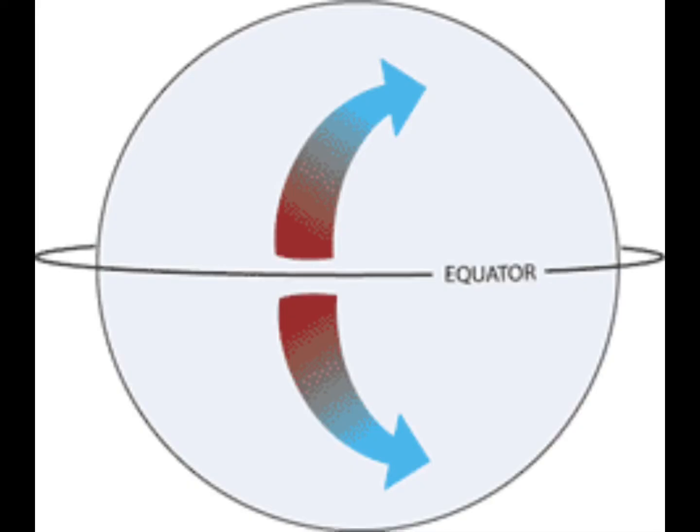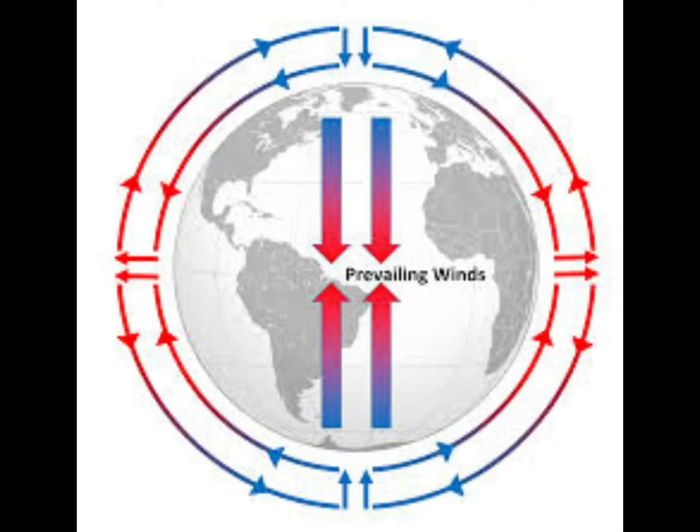Okay, so next we'll be talking about the wind and Coriolis effect. Starting off with the equator, since it's so warm, the air is less dense, which is why it rises. Compared to the poles, there's cold air, which sinks. When the air is moving, it results in a large convection cell for each hemisphere. This is responsible for the winds. The way the winds change direction is by the Coriolis effect.